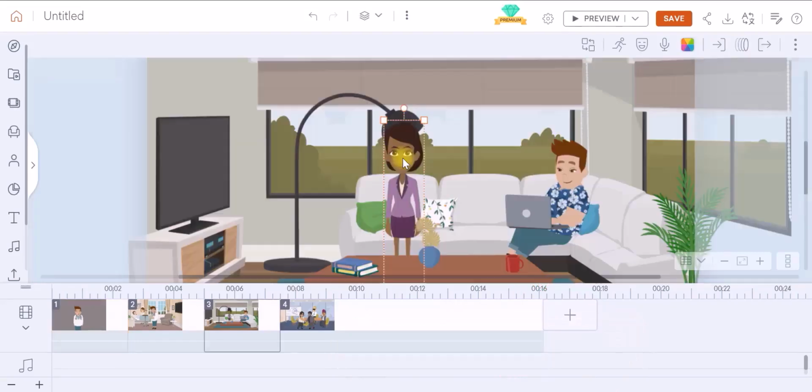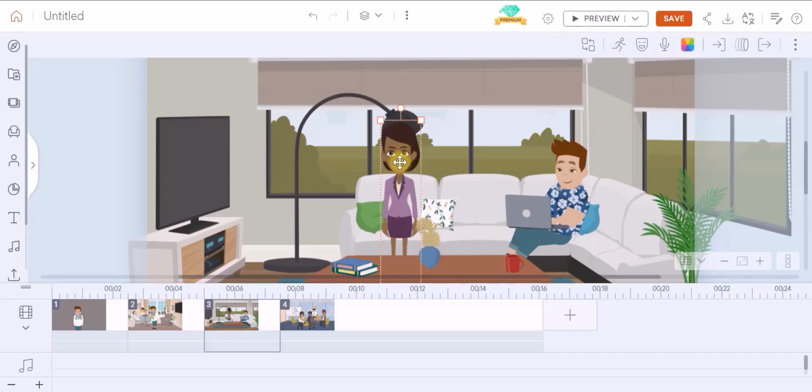So another important feature or tip is the ability to change the facial expression of your characters. For example, in this character, as you can see, this is the facial expression, but we can change this with just a click of a button. You don't need any complicated animation skills. That's why I say this software is very good.